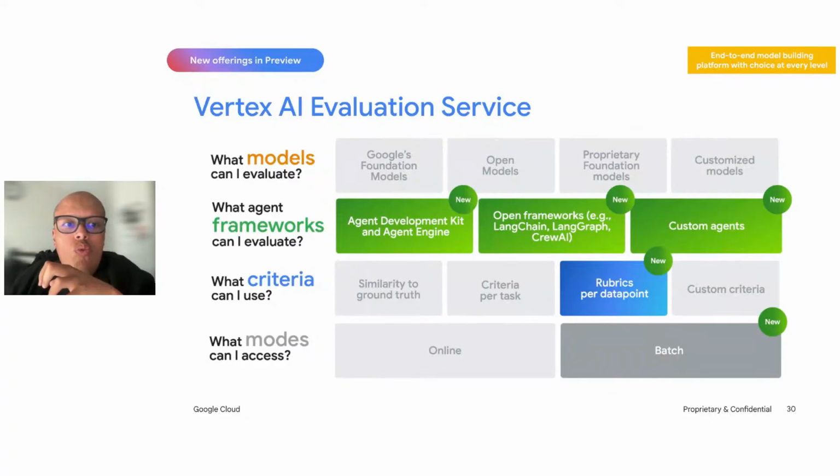It allows you to evaluate models, whether they are Google's foundational models, open models, etc. You can evaluate agents as well, and in particular, agent frameworks: ADK, which is our open source agent development kit that allows you to build agentic solutions, Agent Engine, as well as open frameworks, including LangChain, LangGraph, and CrewAI. And you will be also able to evaluate custom agents.